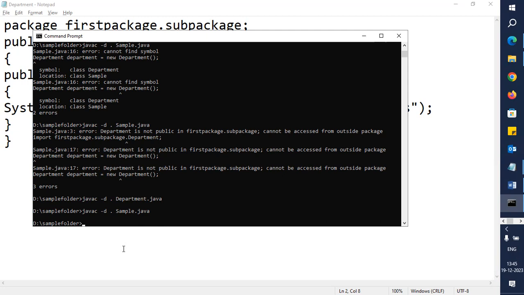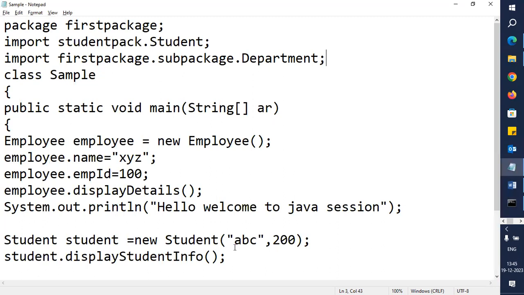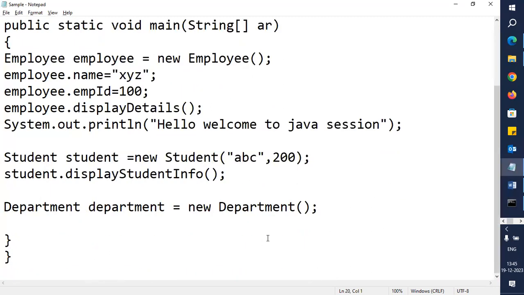Now in the sample, you want to call the department method. So you can say department.main. But here we are supposed to pass an argument to call the main, and it has to be array type, so it will be quite difficult.